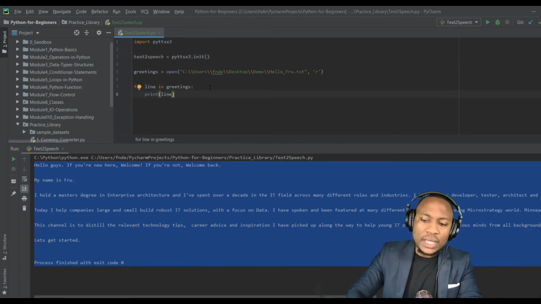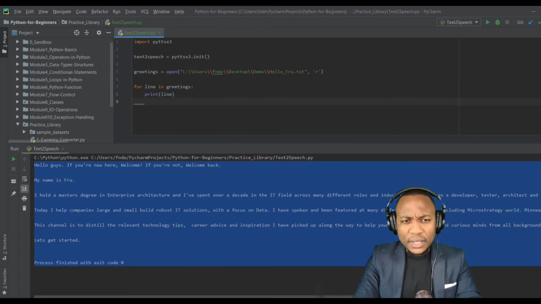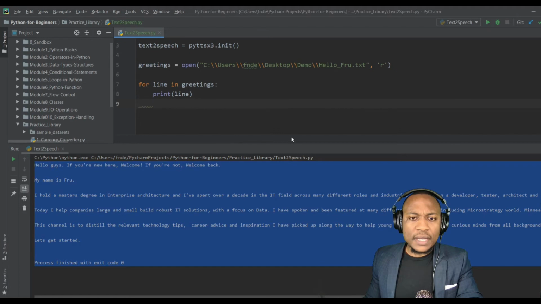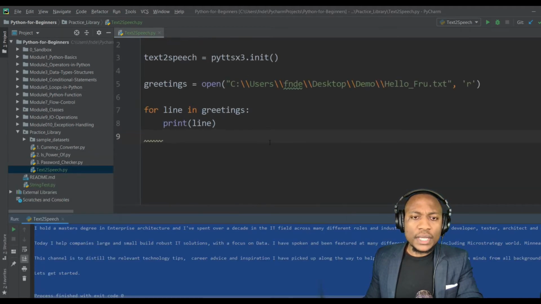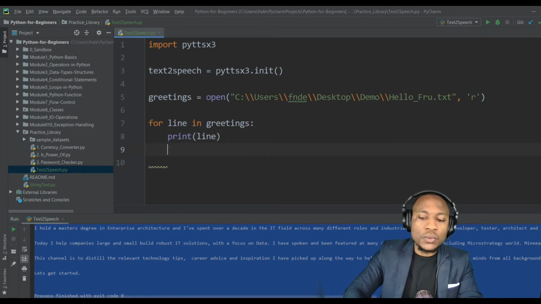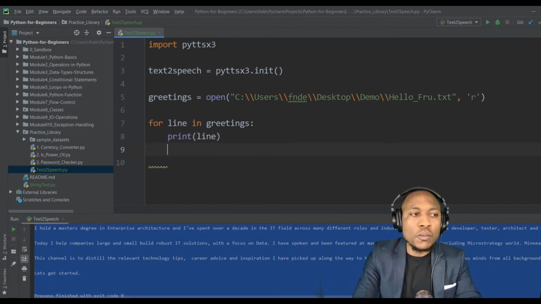So let's go into our code. If you guys are following, let me zoom in here for a second. What we're doing here is we're saying, import this. That's all you need. Just one line to be imported. All right, text to speech, and that's what we have. So greetings, I'm gonna read from my file, iterate through that, and say for every line in the file, I'm printing the line. But guess what? We just don't want to print the line, right? We want to do more than that.